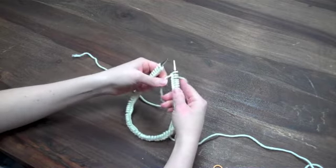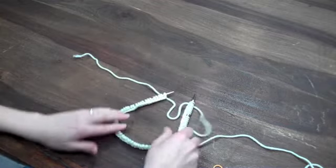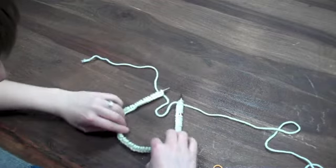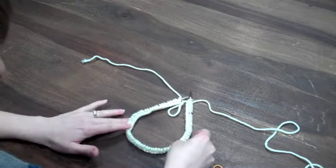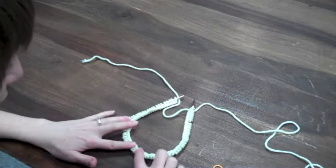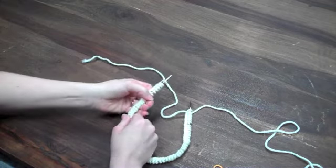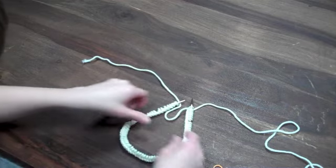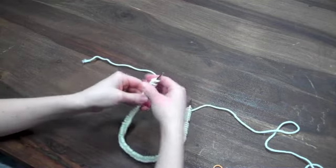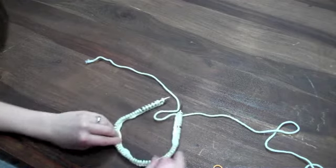each different method. Before we join, one thing to note is you always want to make sure that your stitches, when it says being careful not to twist when you're joining, are all going the same way. You don't want them twisted around the needle like this, where they're going different directions. For me, the easiest thing is just to push all of the little bottoms, or kind of the butts of the stitches, towards the center.